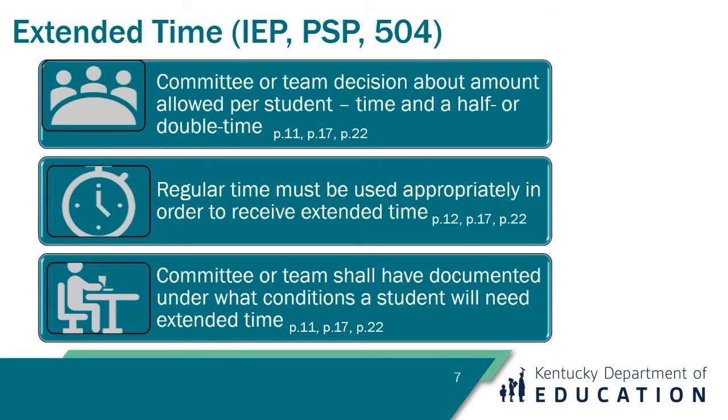Students should be provided extended time based on the committee or team decision documented in guidelines the building assessment coordinator has laid out. Some schools keep the student in the same testing room while others relocate them to a library or a lounge. That is all a local decision, but follow building protocols for those students.